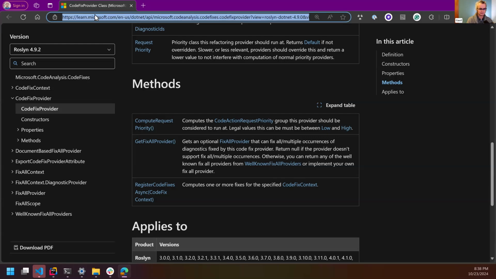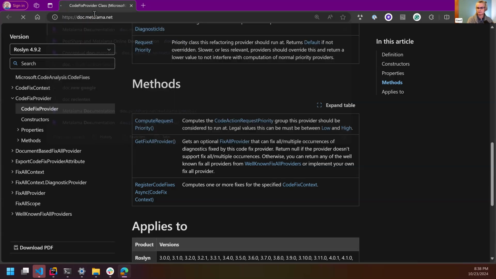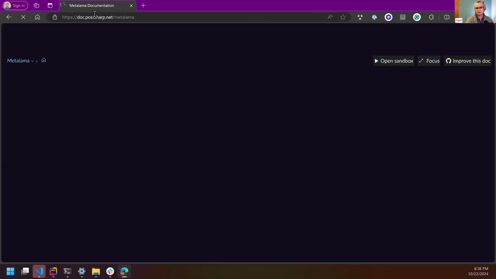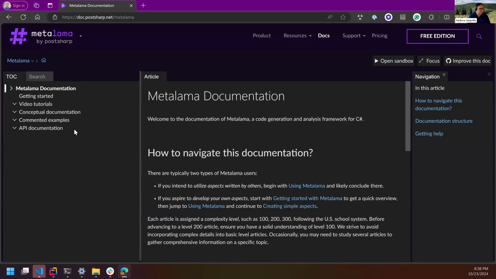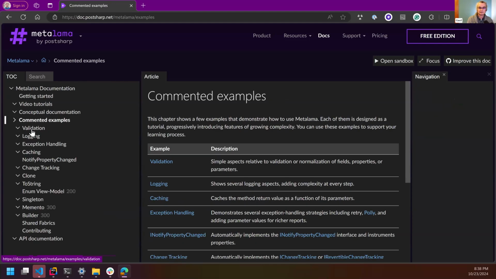With PostSharp we got a lot of use cases with multi-threading, acquiring locks or acquiring reader writer locks. Here we have some list of use cases for which we have already examples.